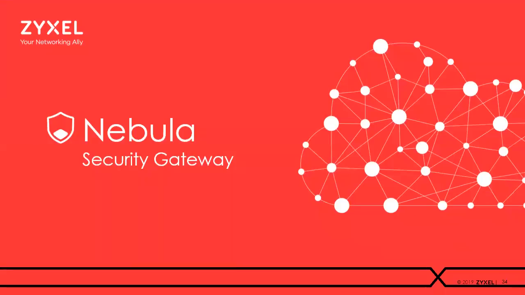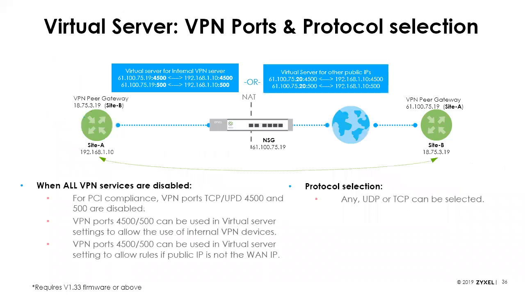On the gateway side of things, we've made some changes to the VPN. One of the problems we've had with PCI compliance is some of the PCI scans will see that ports are open. It doesn't matter that we aren't allowing anybody to connect to it, they will flag that as part of your PCI. Previously the way around this was you notify us, hey, the particular PCI scan that I'm using, they're flagging this, and then we would go in and fix it for you on the back end. So we've now added the ability through the GUI to go ahead and disable all the VPN ports. So we will pass those PCI scans that are scanning for it.